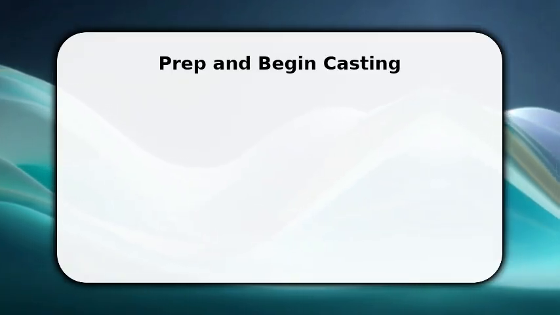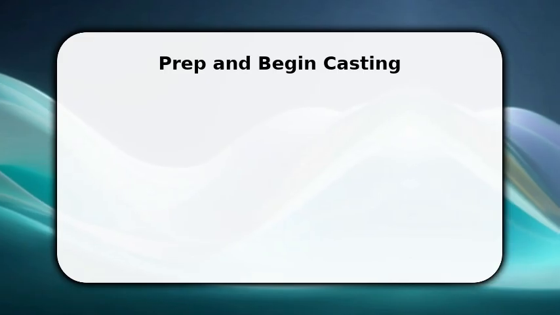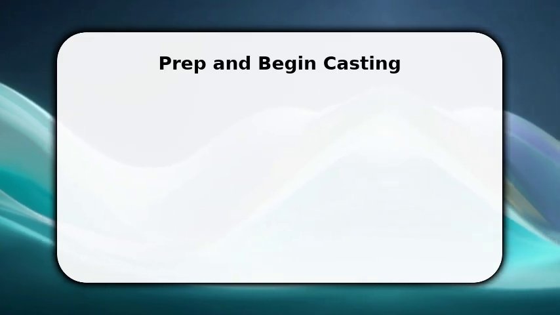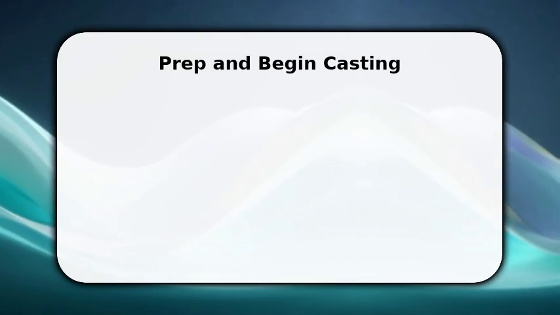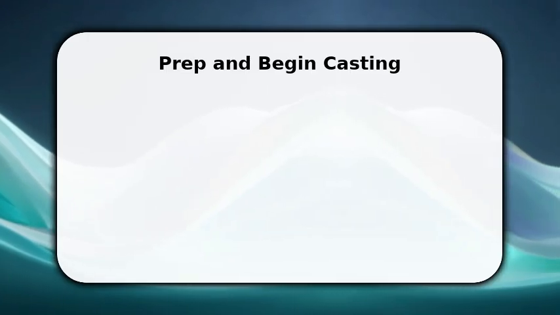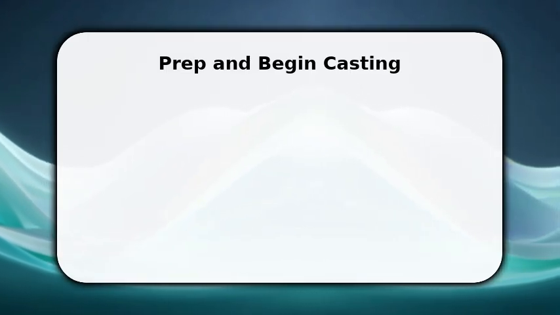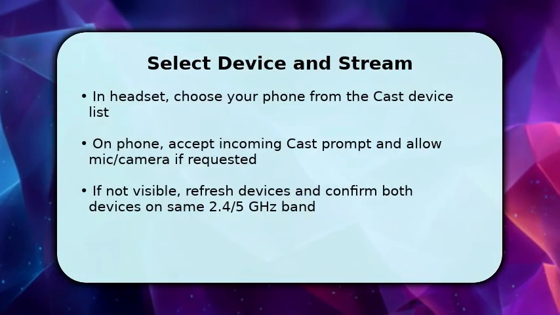This enables the service. On your phone, open the Oculus app and tap the cast icon. This pairing step creates a local stream. It's necessary because casting uses your LAN to send video and audio from headset to phone. You now select the target and start the stream.